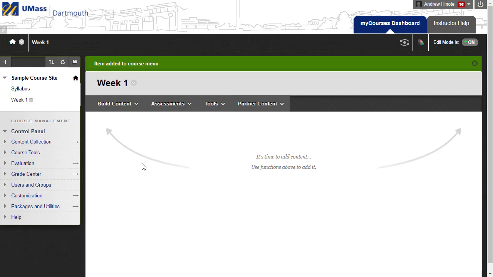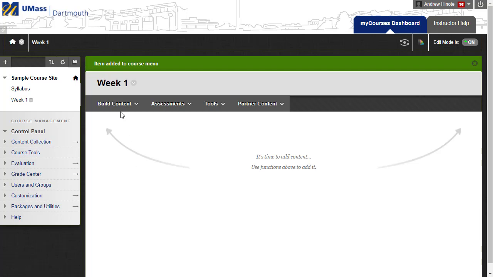If you organize your course by week, you could follow this model, but if you go by chapter or module or unit, you could use those labels instead, because content areas work the same no matter what. The organization and the naming structure is totally up to you and should be whatever format works best for your course. So the goal of these areas, like week 1, is to make a one-stop shop for everything students will need to see and do.